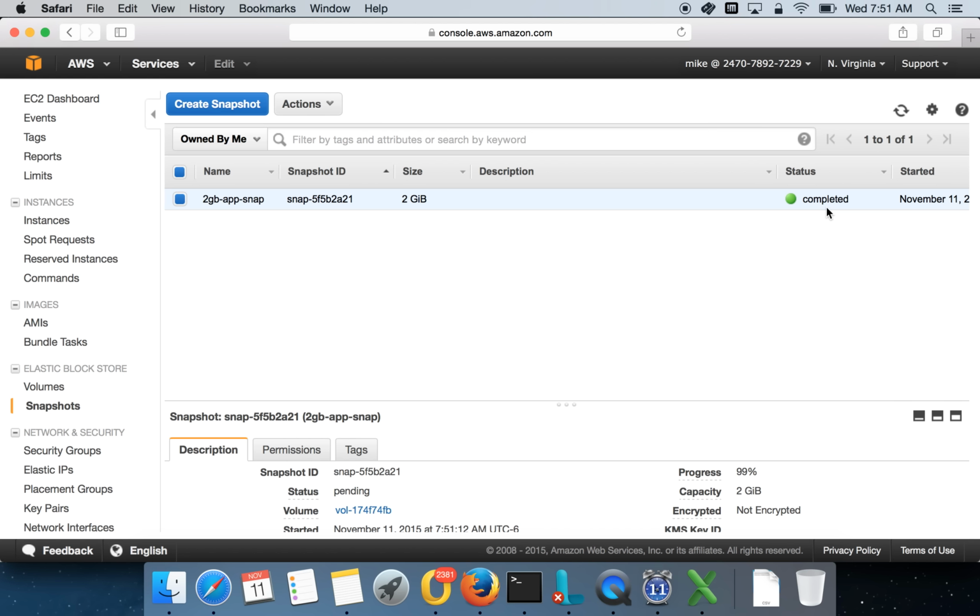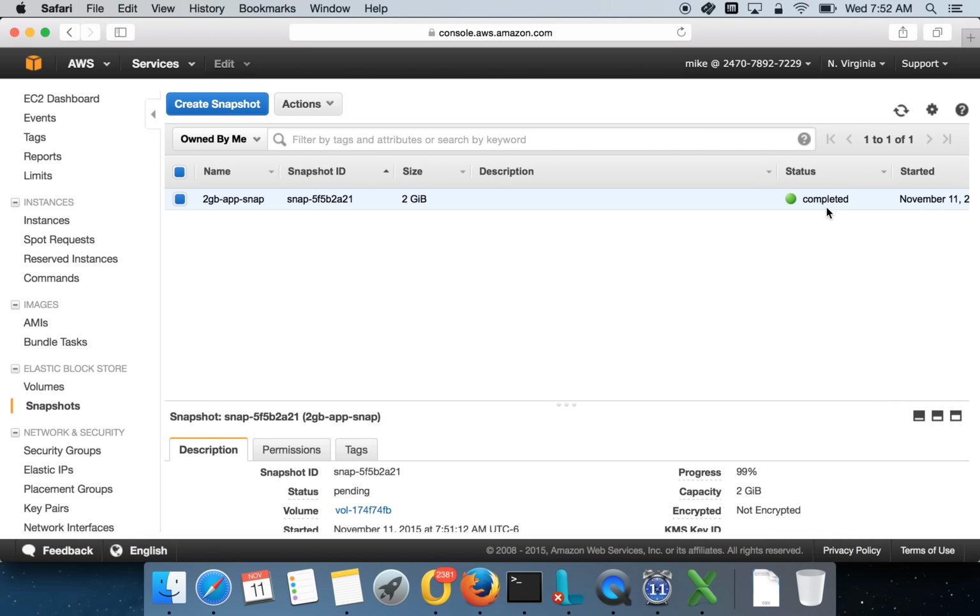So you can rely on it. It is a 99 point so many nines high availability solution. So whenever you take a snapshot, your backup is kept in highly available storage, so you don't have to worry about it.